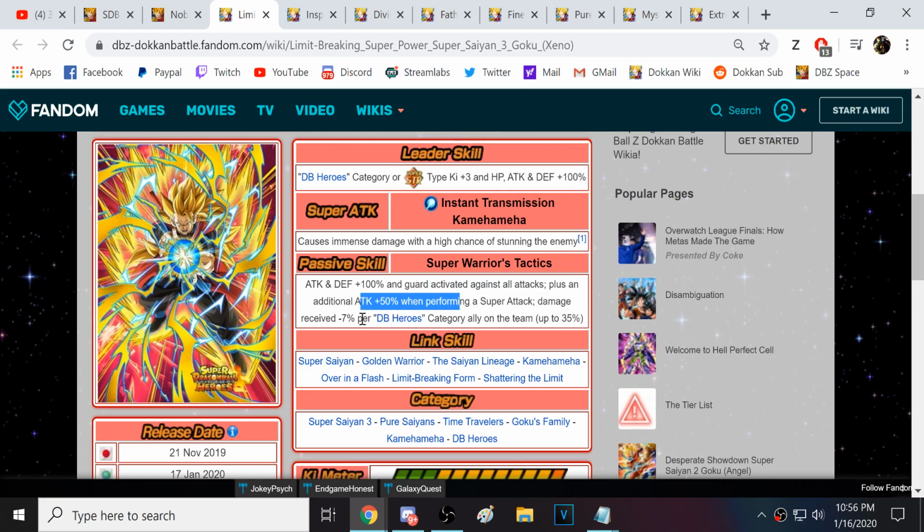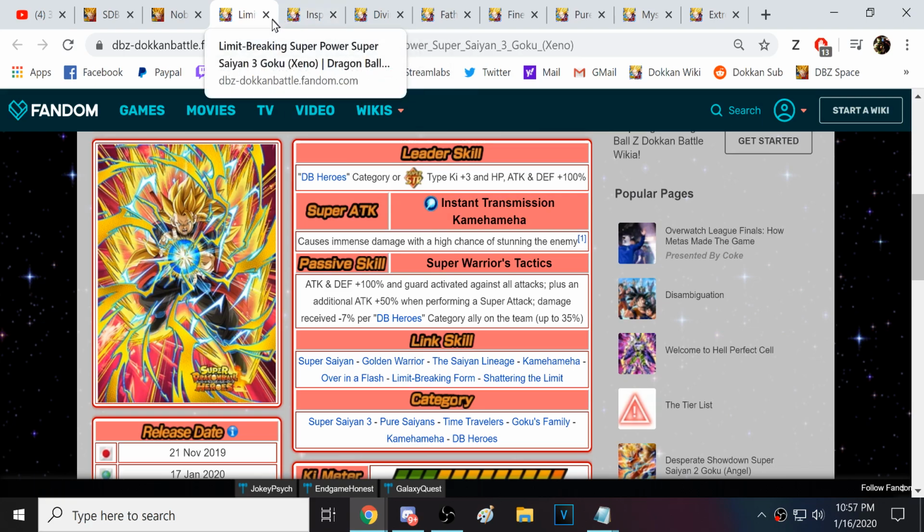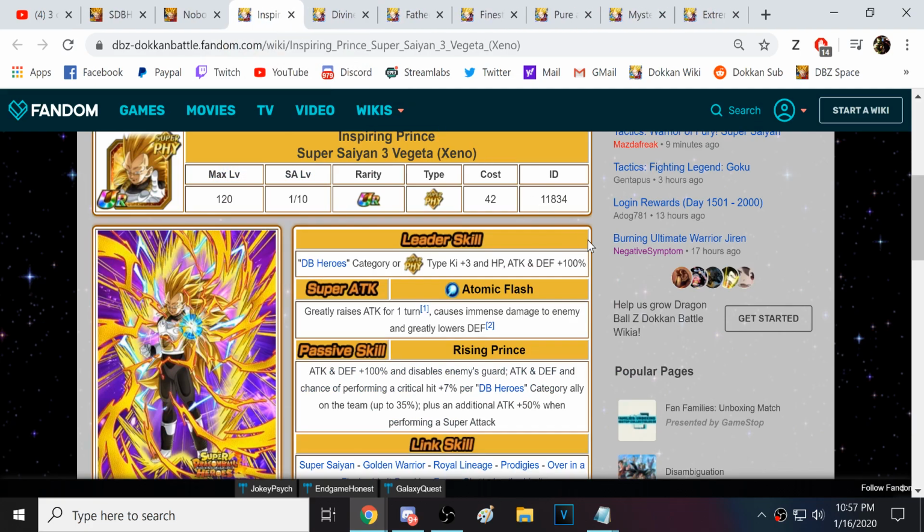Then he gets damage reduction per Dragon Ball Heroes category ally. No matter what, he will always have this negative 7% right here. So he's always going to have defense, guard, and a little bit of damage reduction, which makes him very, very strong. He also has a high chance of stunning, a great unit for Super Battle Road, EZA, Battlefield, all those different types of places. So that's really, really good.